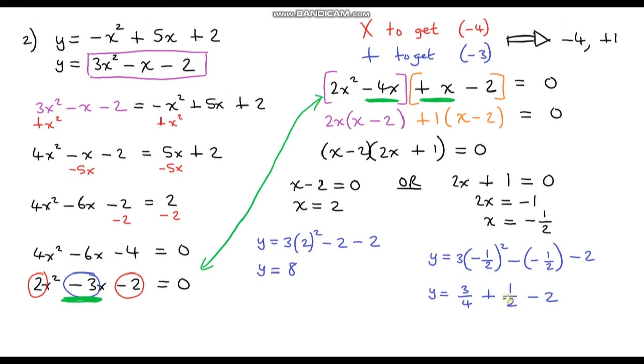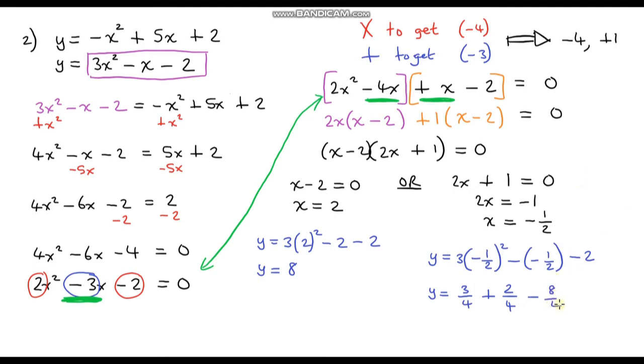Now, just to make things simple, if I change a half so that it has a denominator of 4, if we find an equivalent fraction, a half is the same as 2/4. So let's just change a half to 2/4, just so we're working with quarters. And if we do the same for 2, 2 is the same as 8/4. So if I just get rid of the 2 and change that to 8/4.